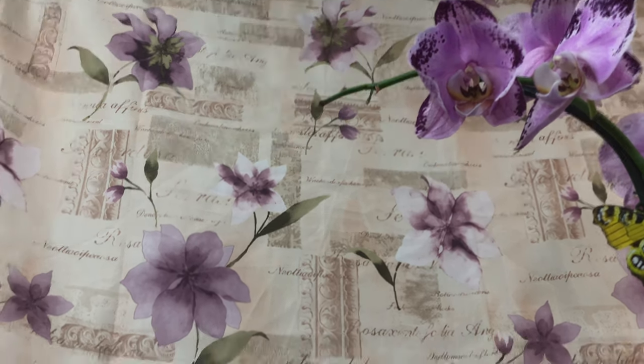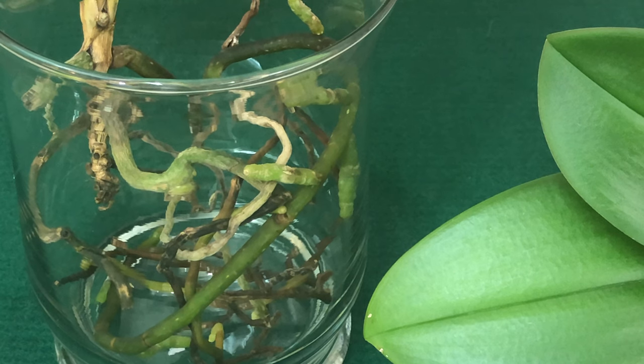When white mold on orchids — or snow mold — it thrives on decaying potting media. Because water speeds up the decaying process, the presence of snow mold on your orchids is often a sign that you're over-watering your plant. You can control snow mold by repotting your orchid in fresh media and watering only when the soil begins to dry. Now, that information was provided by a website — if you type 'white mold on orchid' in Google search, that is what's going to pop up. I'm not telling you any lies.